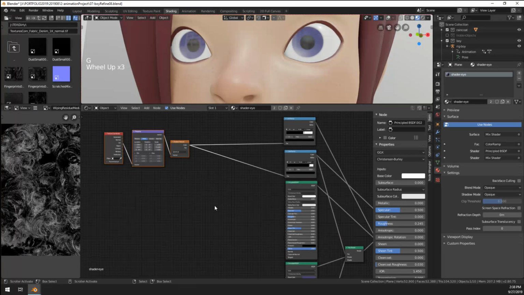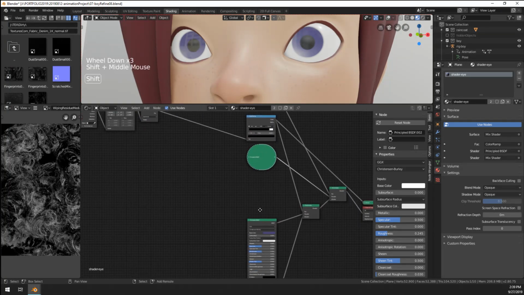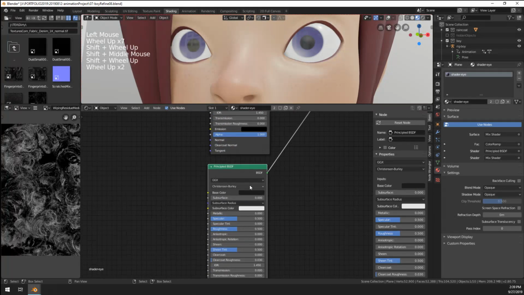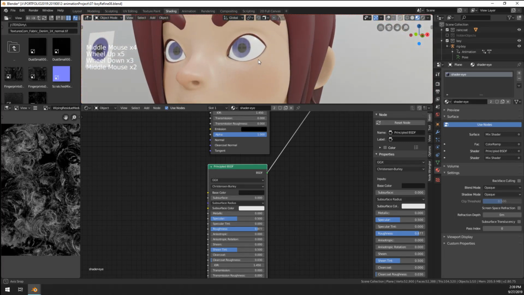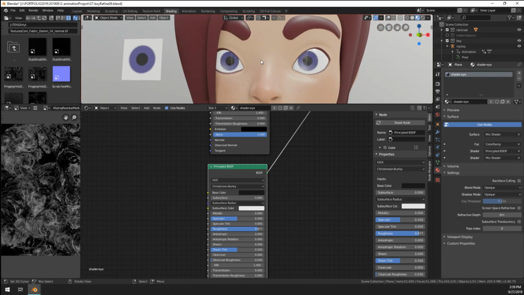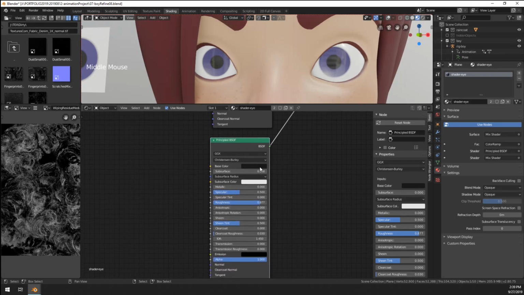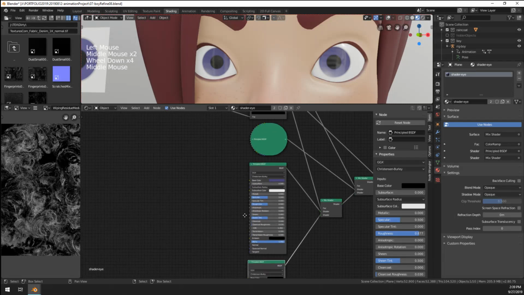So we want to select this again. Let's collapse this one because this one is going to be the most important, the iris. But let's go to the bottom one. We really want to make this almost entirely black. I want to pump up the roughness so it doesn't reflect any light, right? We'll leave the reflection to the outer ones. Even go full black. Right, okay, I'm gonna leave that down there.